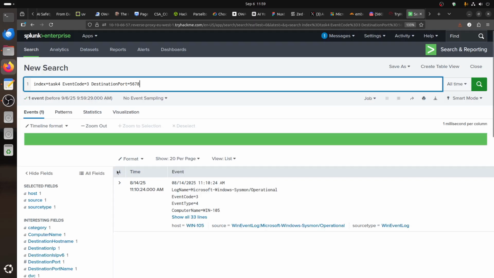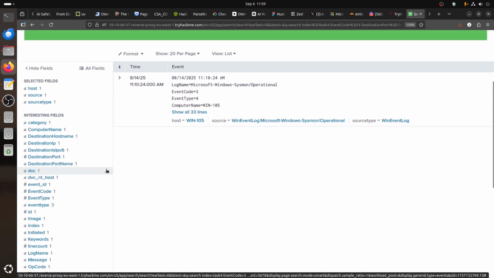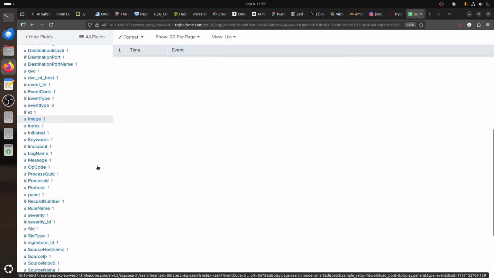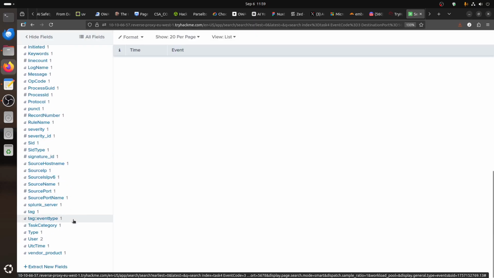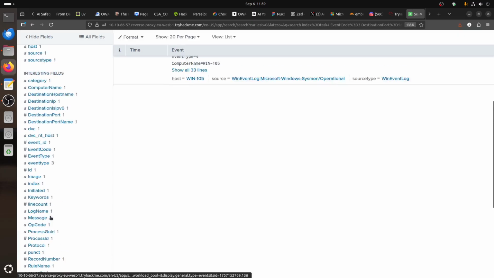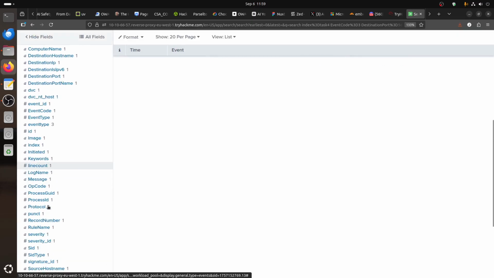So, for example, I can go with that if it does give us the process ID. Ah, we have process ID. It doesn't have the parent. We're not extracting. We only have process ID, no parent.